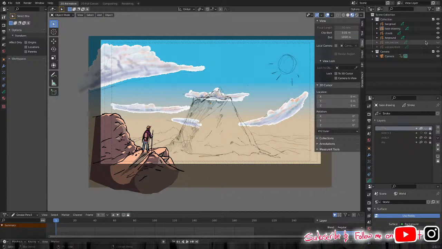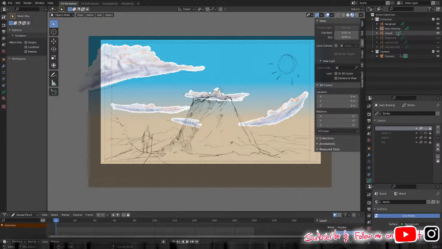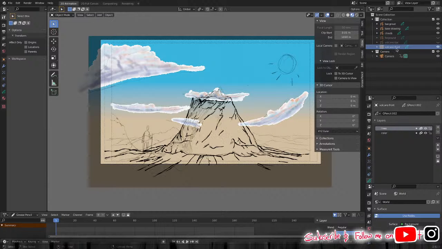Now we can take this foreground and hide it because we don't really need that. We already got the animation and everything done for that, because it's just gonna be the guy standing still. Now we can go to the, what's it called, volcano front. That's gonna be the first one that we're gonna be working with. So let's go on the color and then work with that.